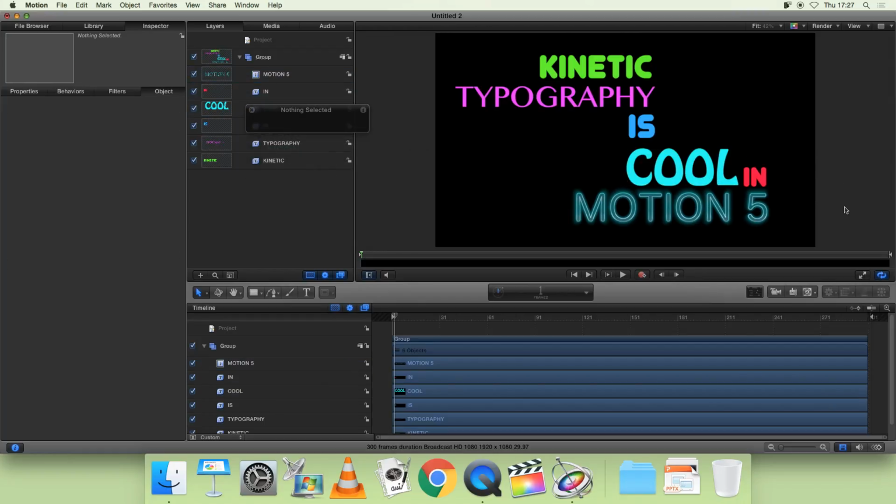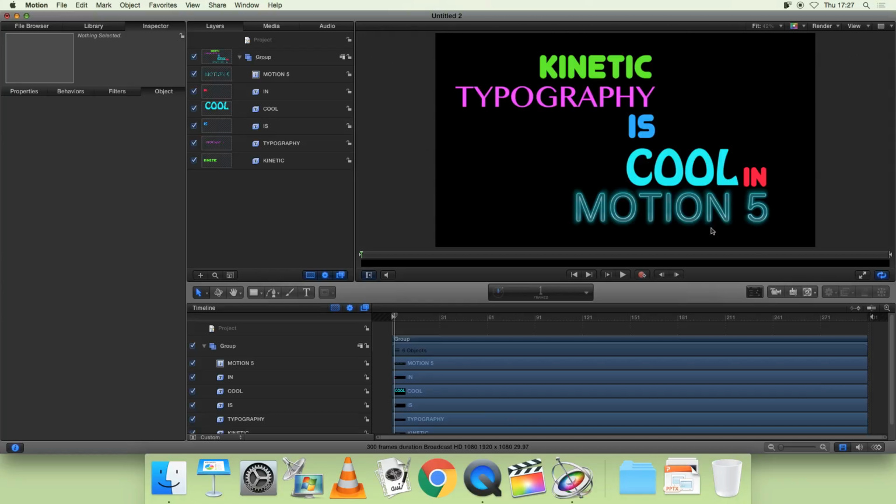But at the minute, it's just typography, it's just text, it's not actually kinetic, it's not doing anything. You know, that word kinetic: movement, life, doing things. So what we need to do is add that in. To do that, we're going to introduce a camera to the scene, and this camera is going to track all around the words and have a look at them.